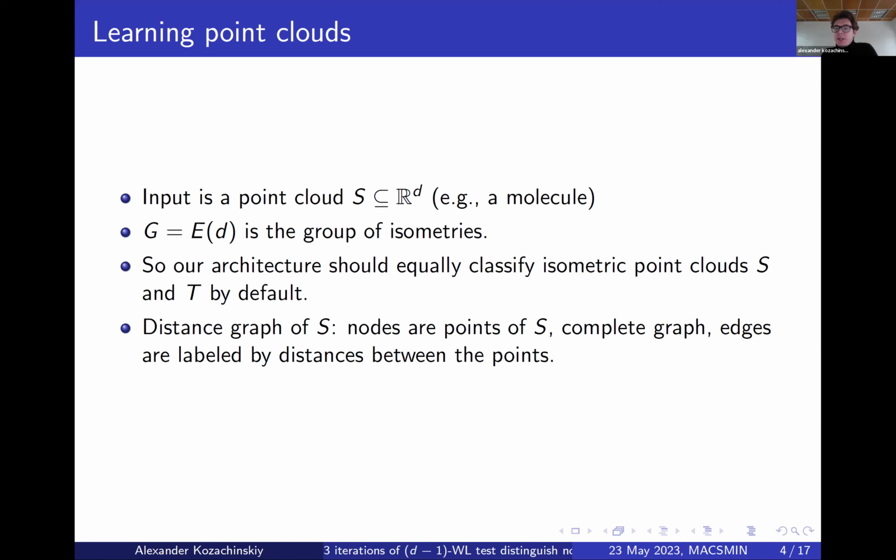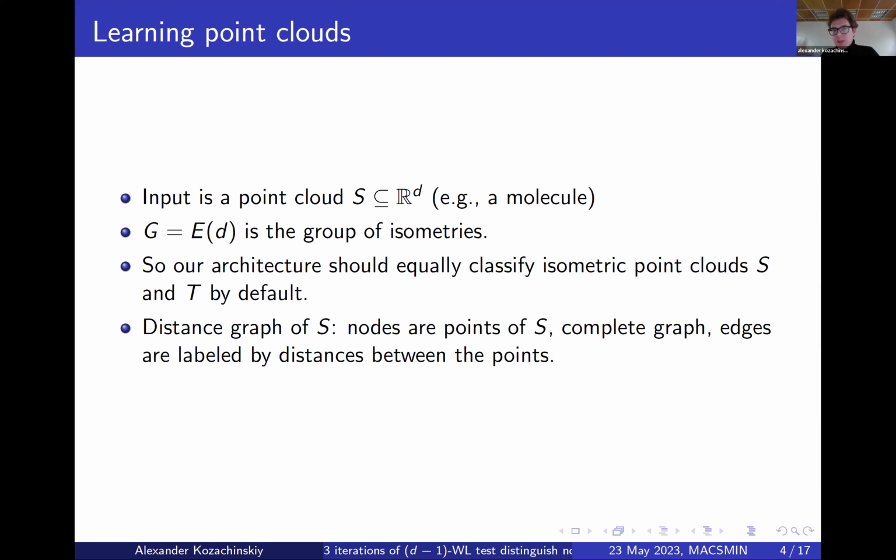And I guess the idea is that, for example, I don't know anything about chemistry, but if I have a molecule or something, then its property may be invariant under isometries. Maybe not, it's not always true, but that's the idea. And so we have the group of all isometries on R^D acting on our finite sets of points.